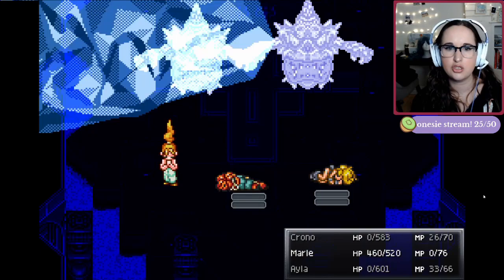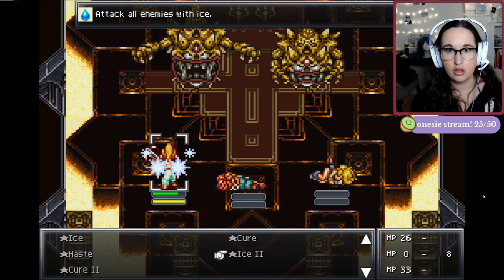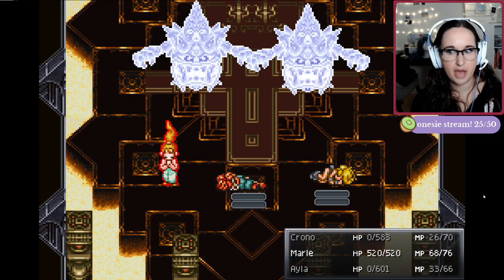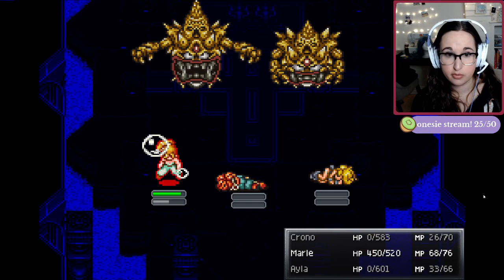Copies water tech. What? Elixir. Water attack isn't bad. That's not bad. That's way better. That's literally way better than what we were having before. Oh my god, am I big brained? Is this like a really smart move that I've just been sleeping on?